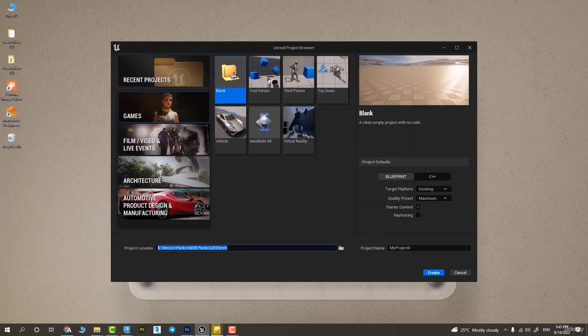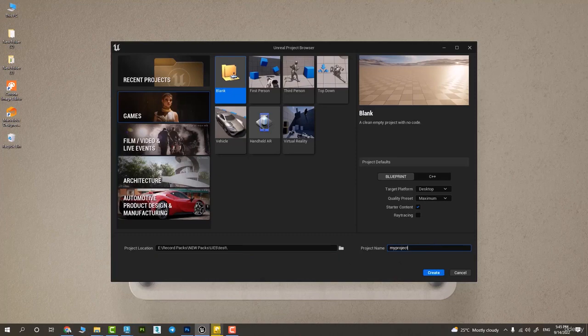After you select that folder and you have your desired location, you have the project name. Here you can choose a name for your project, and keep in mind that you cannot have spaces in that name. Now, if I use a space, for example, after my project, I get this error, but you can use underscores instead.